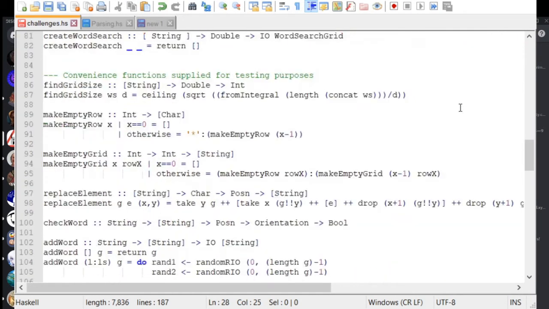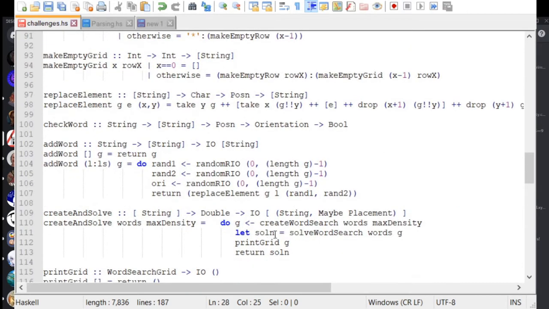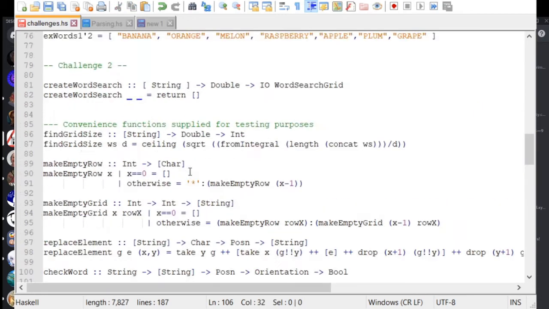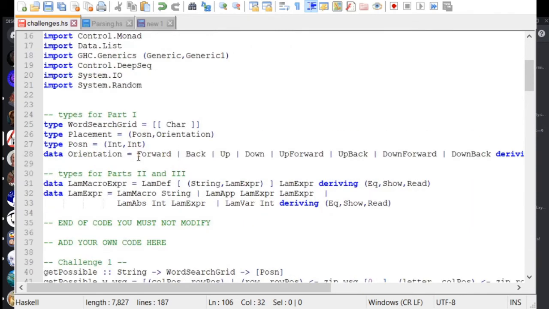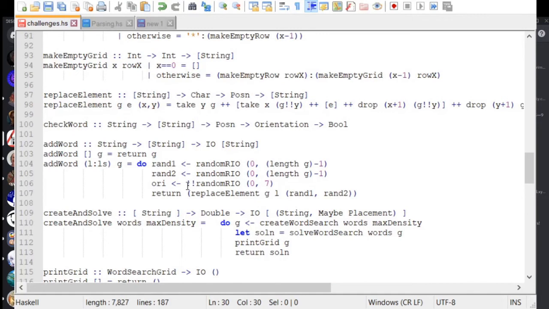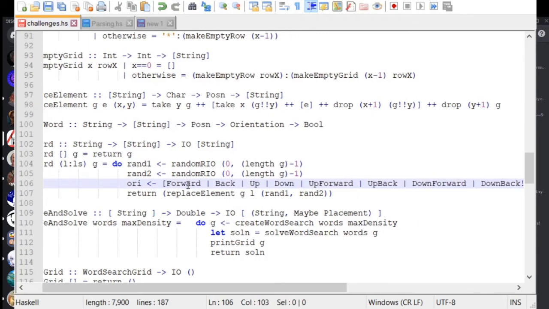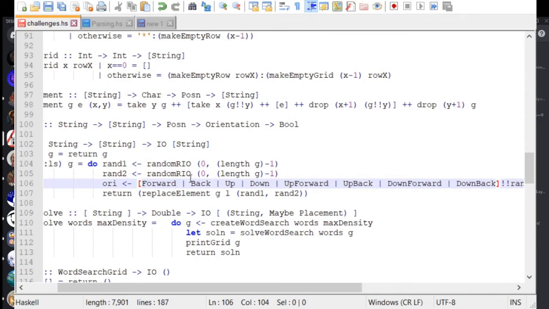Yep. So if we do it between 0 and 7, we use that as an index, and then we just create a list with all of these. Probably not a fantastic way of doing it, but this should work fine.